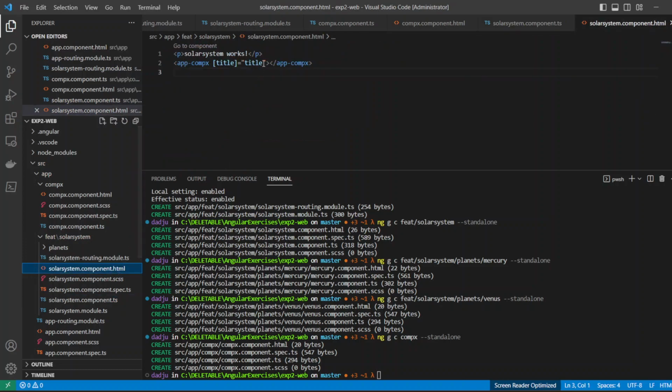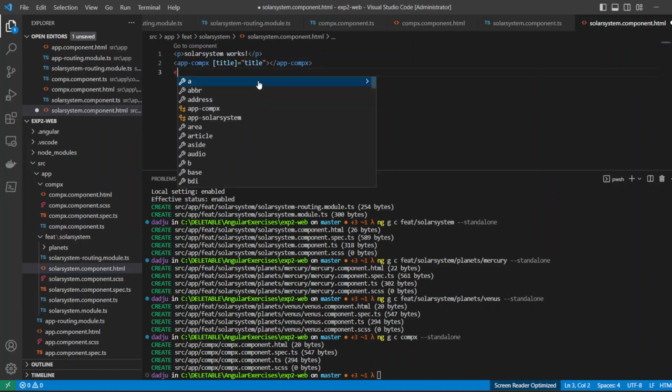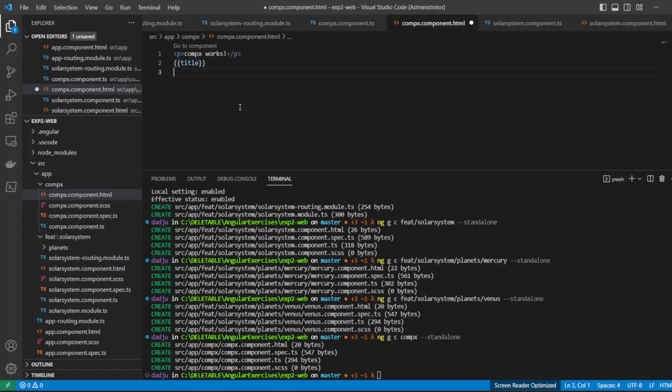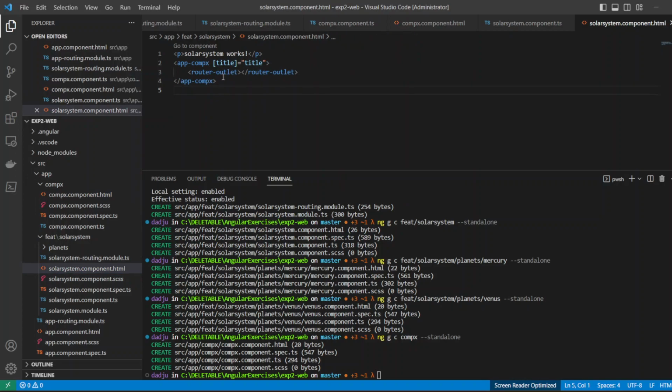Alright. And then here, put our router outlet. We can even add this router outlet here. And then in here, we want to add a div. We want to add the ng content. Let's see how it will behave. Okay.